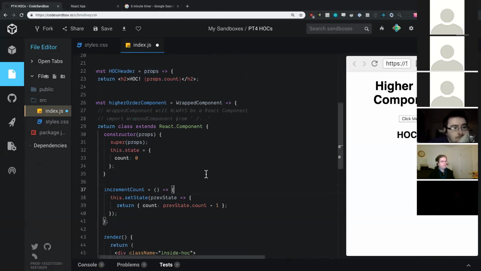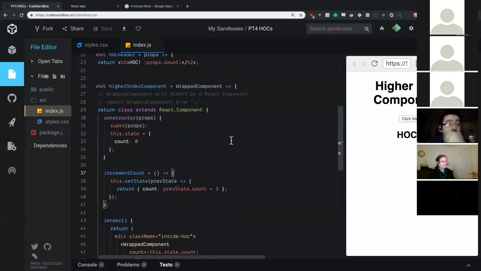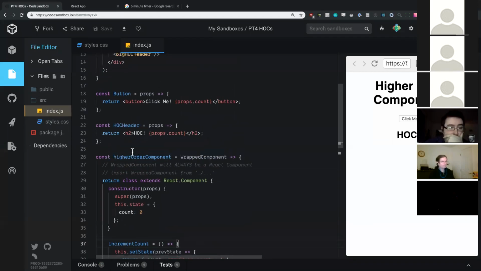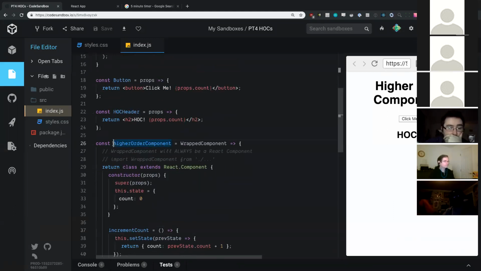All right. Any questions now regarding this? Any other questions? Okay, we have built a higher order component function. Let's walk through it. This is just a function. It is going to take a React component as an argument. It is going to return a React class component.